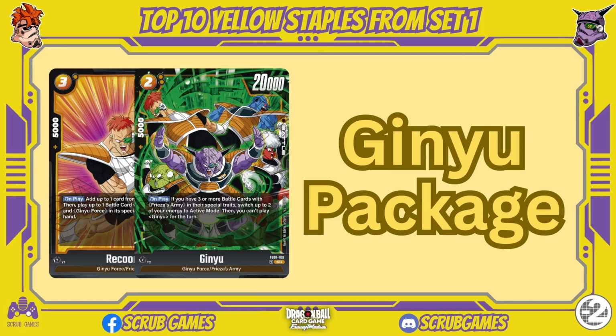Because this effect is on play, if you have 3 or more battle cards with Frieza Army in their special traits, which both Ginyu and Raccoon count as 2 of them, then you get to switch 2 of your energy to active mode, and then you can't play Ginyu for the turn. So you are locked out of playing the card Ginyu for the turn, so the actual character Ginyu, not the Ginyu Force. But you basically played out 2 battle cards for 1 energy.